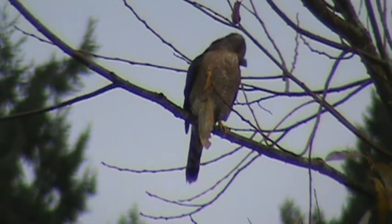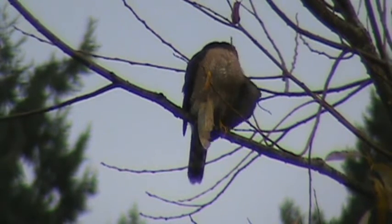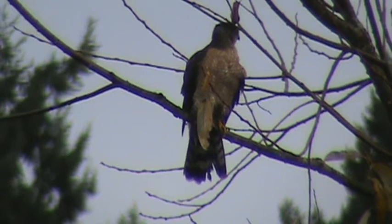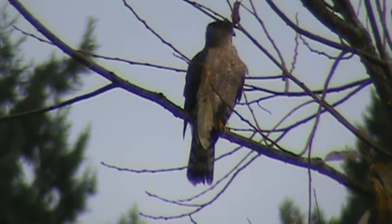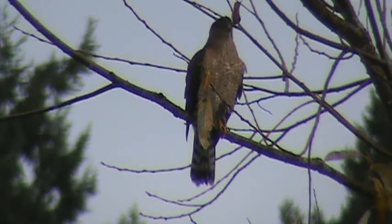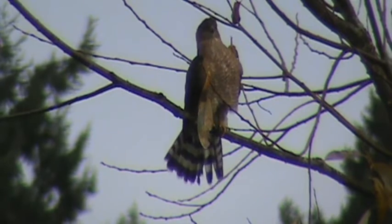We're all excited about that — he's just cleaning up and looking good, getting his wing, his tail, his breast feathers. What a great day! How often do you get a chance to see a Cooper's Hawk doing a full cleanup? Absolutely wonderful. He's looking around — maybe he'll do his tail a little bit more.